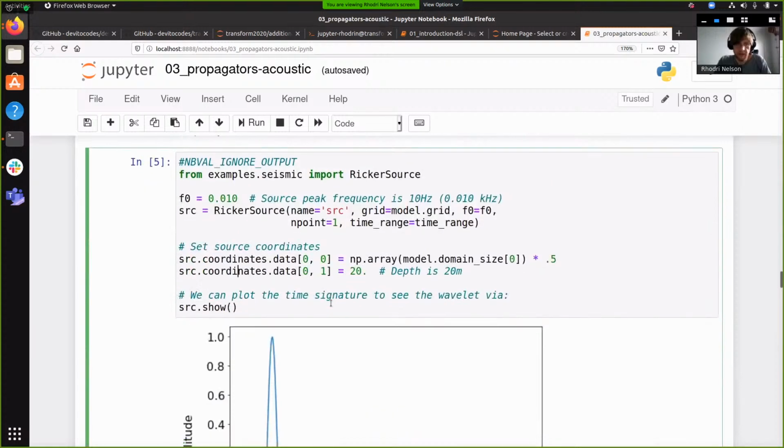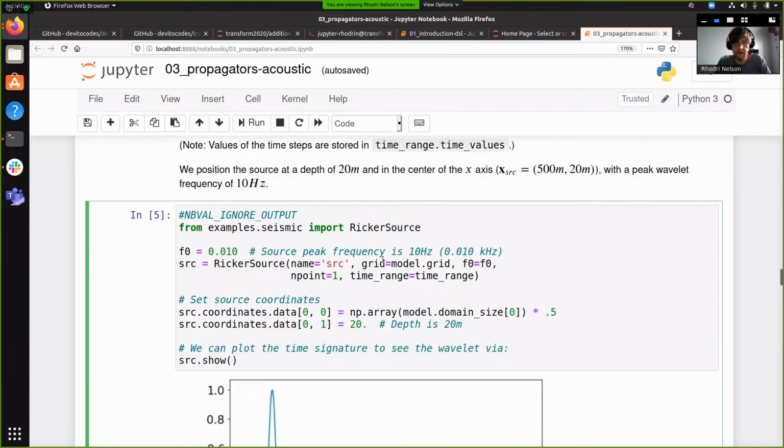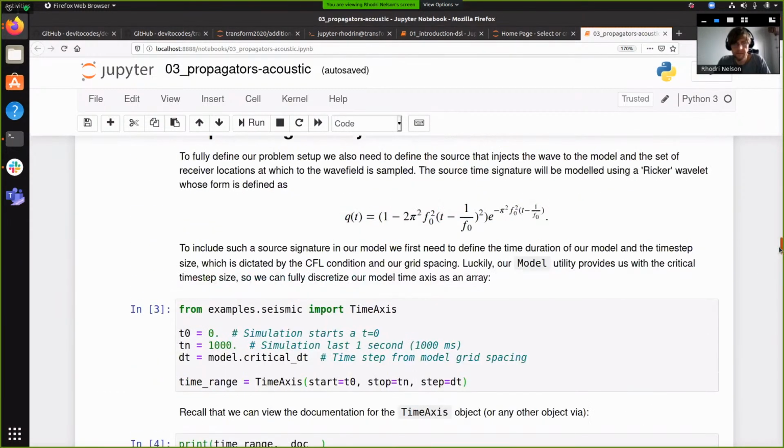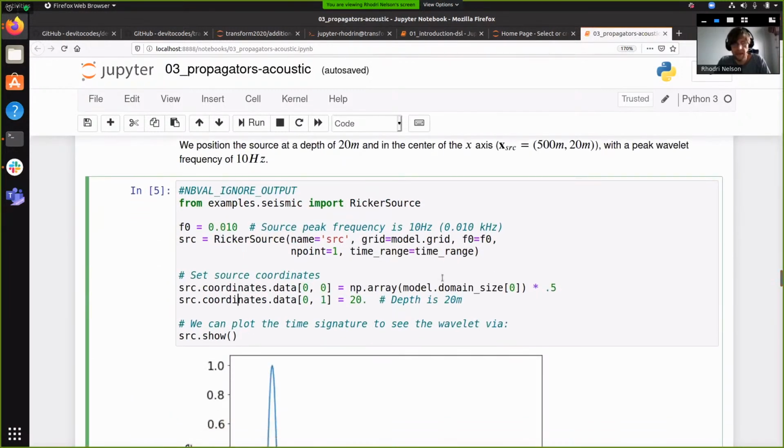So as a brief summary, what this is doing is creating a sparse function, and based on the equation above for the Ricker source, it's automatically populating the value of that source at these set positions throughout time for this source.